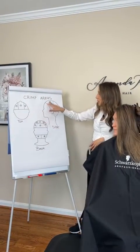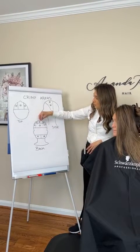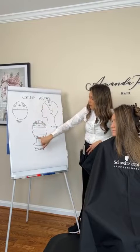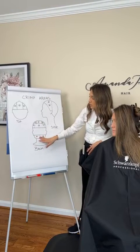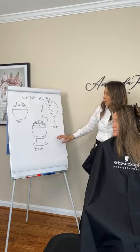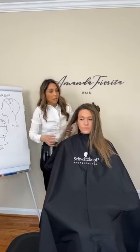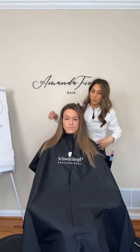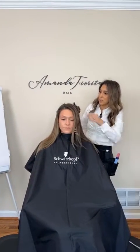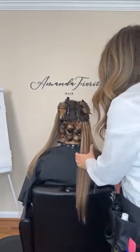So the top, the sides, crown area, and if you're going to do an updo like a high bun, then I'll make sure that these sides are also nice and smooth and crimp the areas. Okay, so I have this, it's already crimped. Now I'm gonna continue to curl the back.